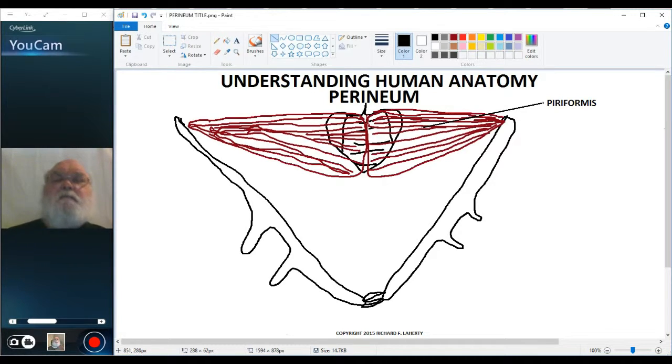And then we have another muscle, not part of the diaphragm. It takes origin from the inner surface of the os coxae in the area around the obturator foramen. And that muscle is the obturator internus. And I will sketch that in here. It is also a muscle of the lower extremity.